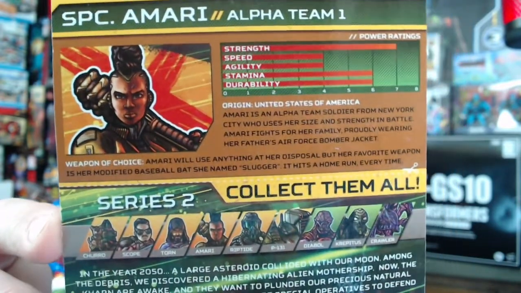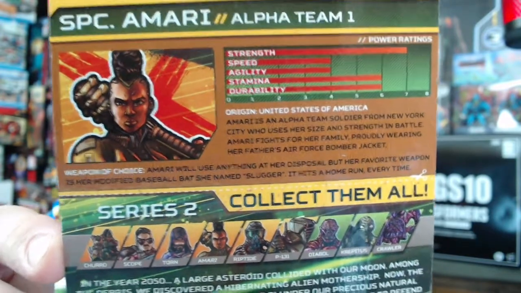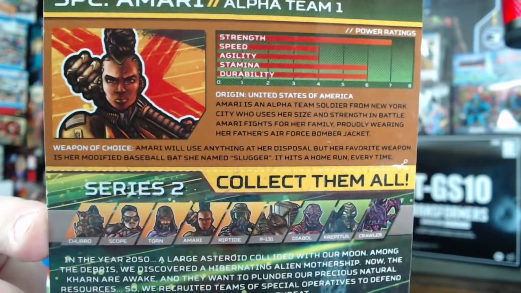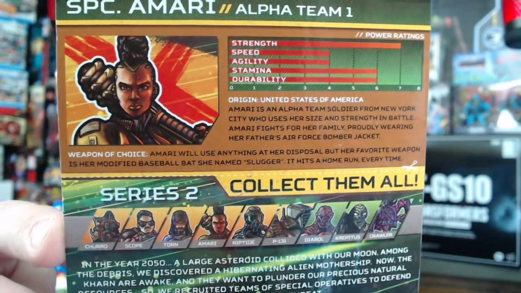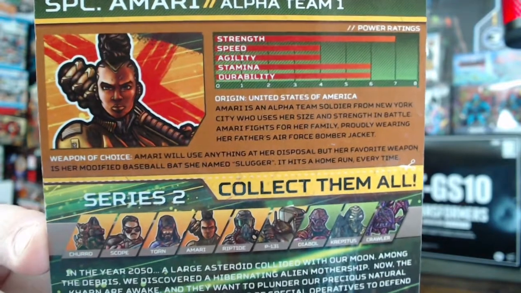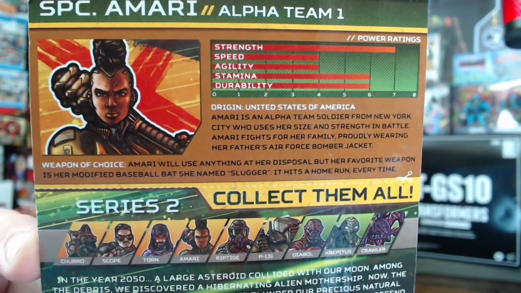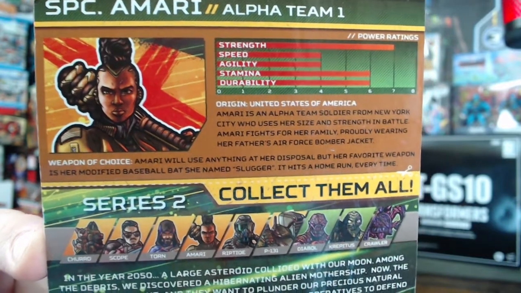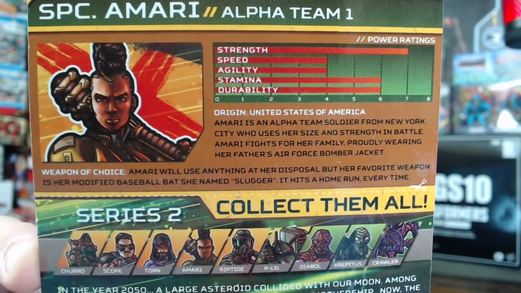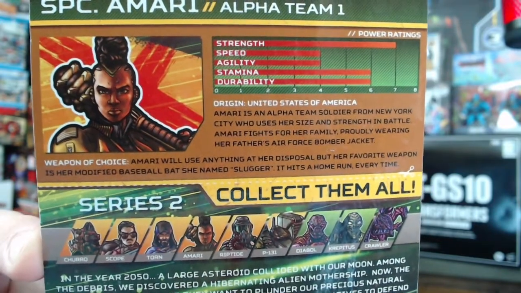And also on this package, you can see that they have revealed what's coming up with Series 2. You can see that we already got Churro, Scope, and Torn earlier. Now we've got Amari and Riptide, which I will be doing a video for very shortly. Then there's also the P131, Diabold. I've been looking forward to Diabold.